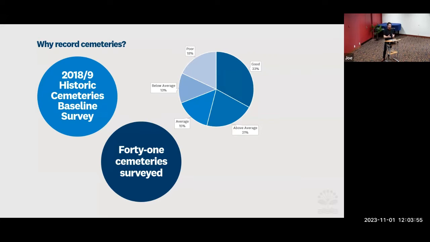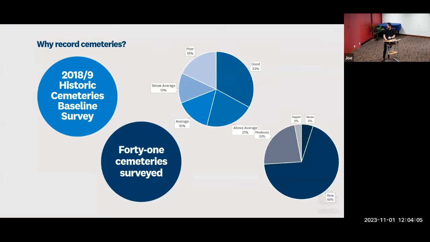These are rough qualitative groupings, but that was just our useful heuristic for trying to figure out what's in what state, essentially. We also looked at the rate of deterioration. That's probably pretty difficult to see, but roughly 70% of the cemeteries had a slow rate of deterioration, about what you'd expect, again. 23% had a moderate rate of deterioration, a little bit quicker than we would like.